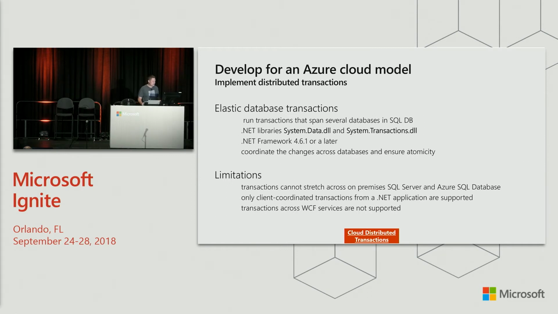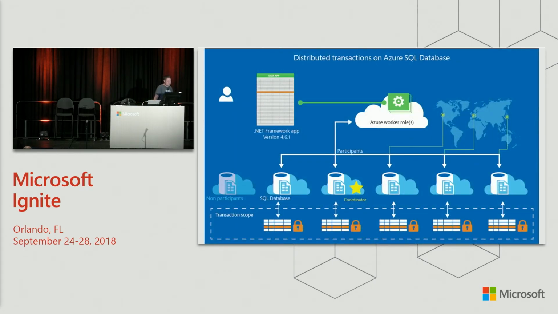So understanding cloud distributed transactions. This is just a quick example of that cloud distributed transaction. As I stated, you might have the client app, the coordinator, that's going to maybe insert data across multiple databases that we have in Azure SQL. It could be even, as you note here in the upper right, across multiple regions. So we have different databases across different regions we want to do a distributed transaction against.